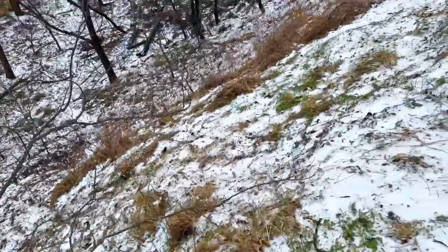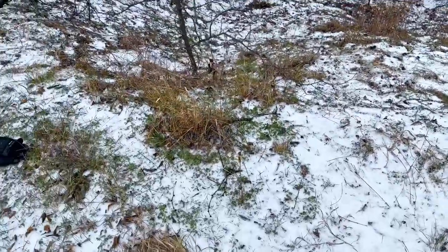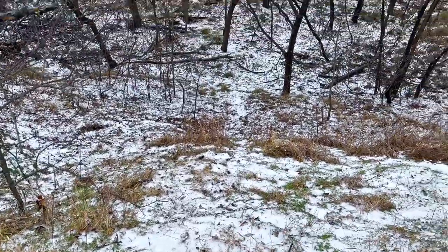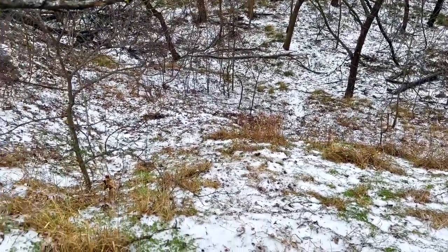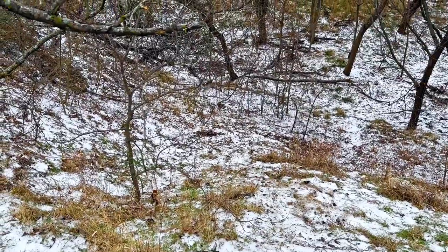So let me stand back up here. All right, this is where I started right here. You might be able to see the slide marks right there. A high angle descent followed by a high angle ascent, completely free, no ropes.